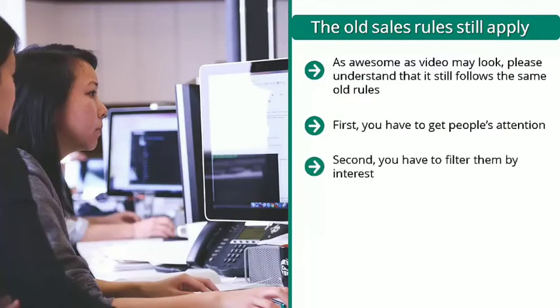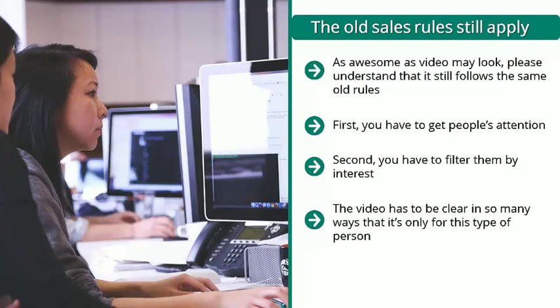Not everybody watching your video is in your target market. Not everybody would want to buy. Not everybody has the problems being solved by the product or service you are promoting. Many people who view your video are just doing it out of curiosity. Maybe they have nothing else better to do. You have to weed those people out. The video has to be clear in so many ways that it's only for this type of person. That's how you get interest.